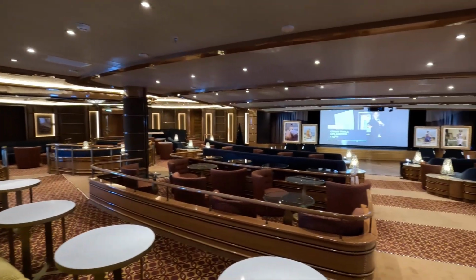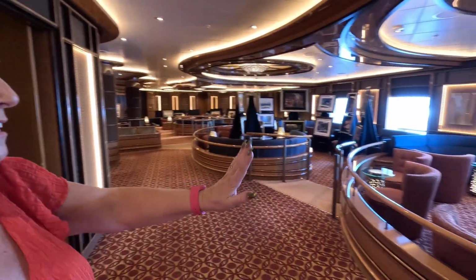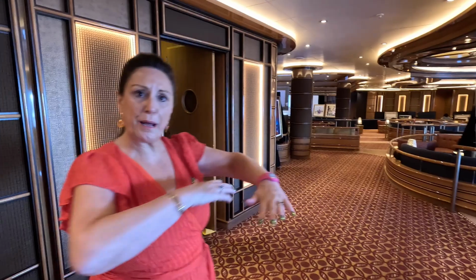We're starting our tour of deck 7 at the back of the ship, and this is the Vista Lounge. This is probably one of my favourite looking lounges on the ship. It's beautifully laid out. It has a stage, it has a small dance floor, and then it has sort of little compartment areas, if you like, and swivel chairs, little tables. So each section is sort of sectioned off, so it's not quite that theatre look, but everybody has a good view. We're going to watch Jeff Green tonight in here, who is the comedian. So this will be really nice.